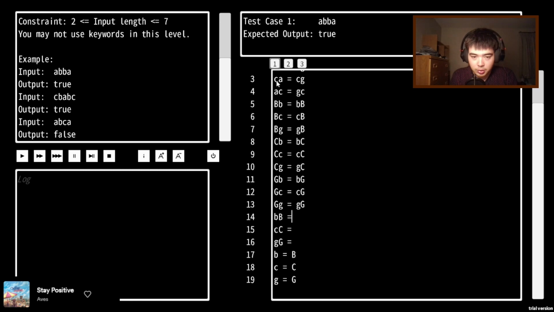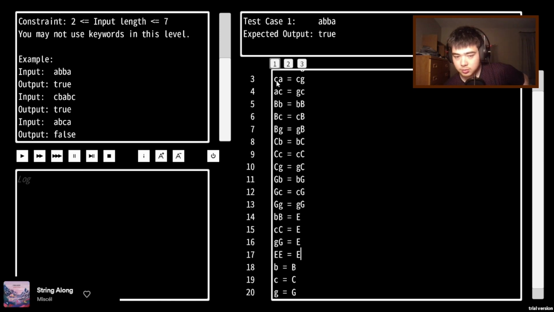So what I think we'll do is we'll do E for end. So that'll be end. EE becomes E. So it'll go all the way to the end, and then it will remove. Okay, so there will always... So the first time we do this, there's nothing. Then every other time there's going to be a character at the very end. So that's how we're going to detect everything is going great.